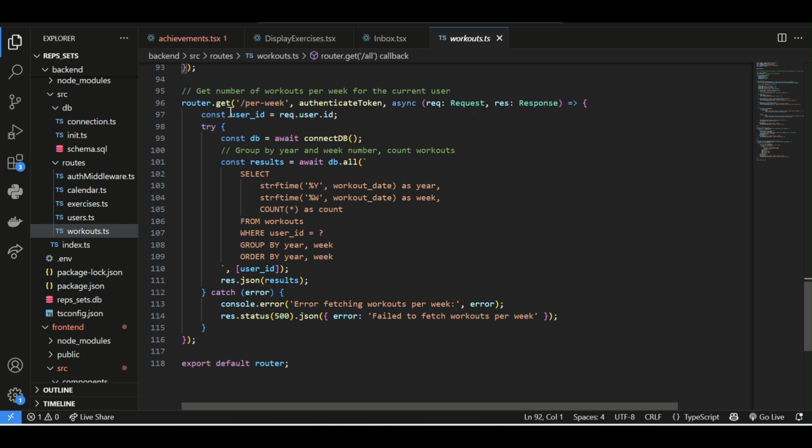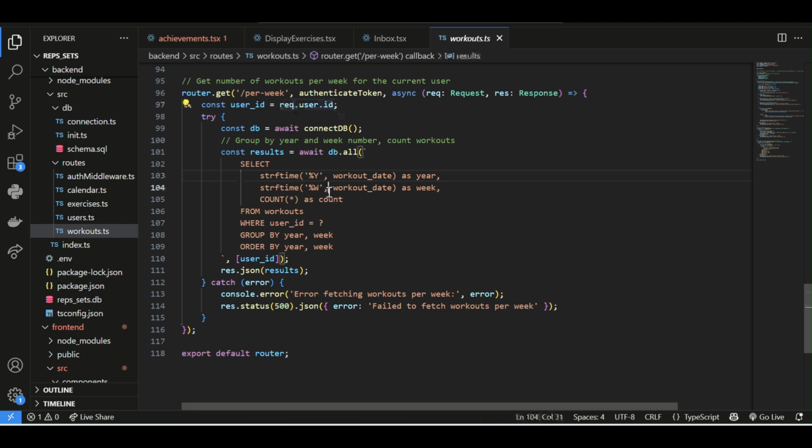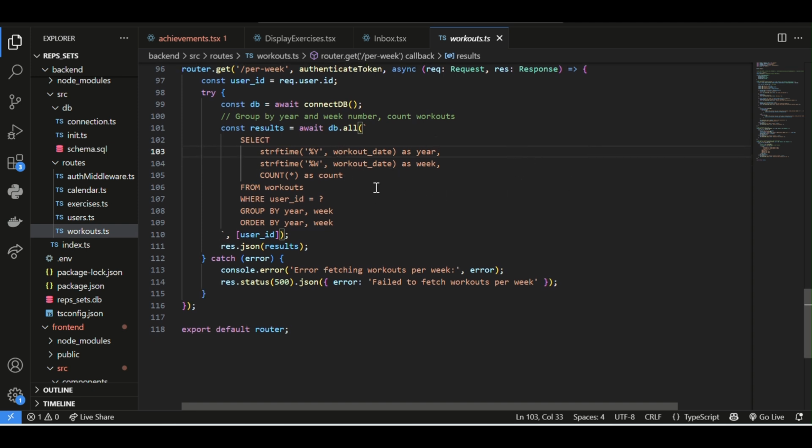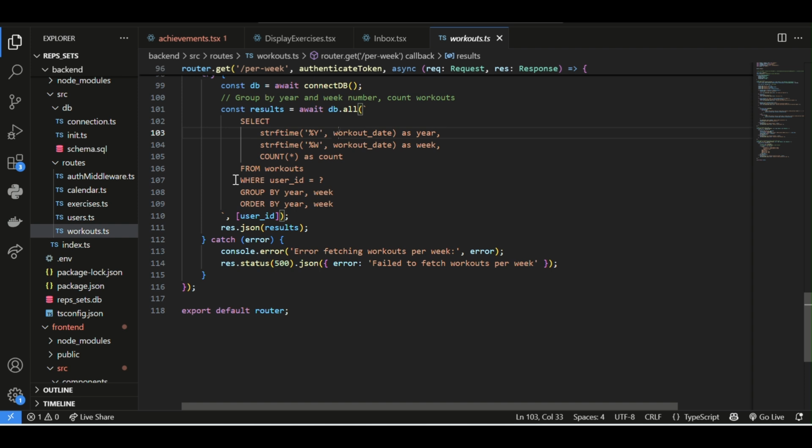So we get the user ID from the token, and then we do a select, and we get the specific year and a specific week, and then we count the amount of workouts in that specific week, and then we group them by year, week, and then sort it in that way.